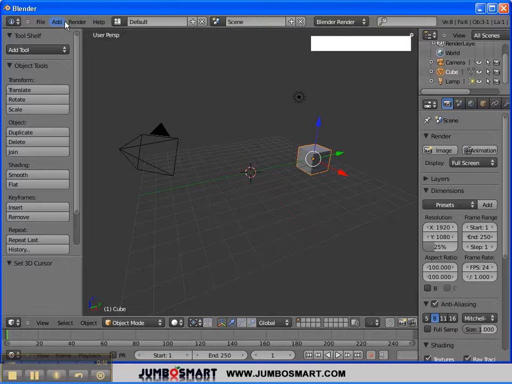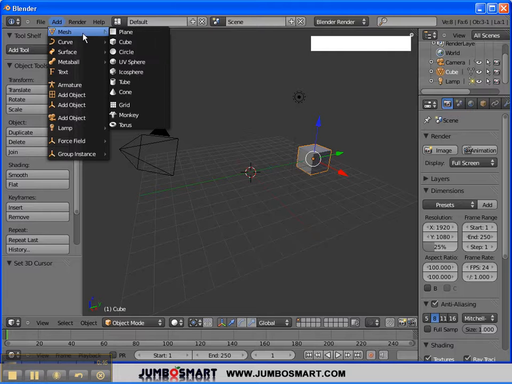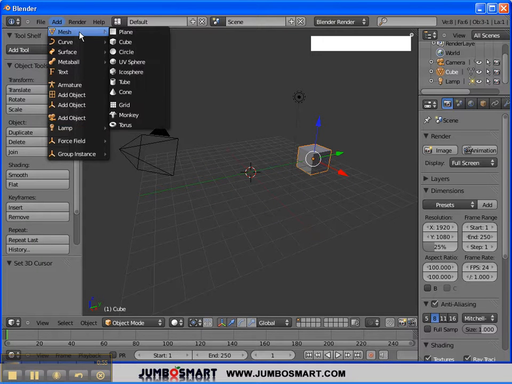I'm going to go up to the Add menu. I'm going to add a mesh. A mesh is the structure of an object. And there are many different structures for objects here, and different object types. But right now we're just dealing with the mesh, and you can see the different objects that are made up by this mesh structure. This will all be important later, so just think about the mesh as the structure. We've got a plane, which is a flat plane, 4 points connected by lines and filled.